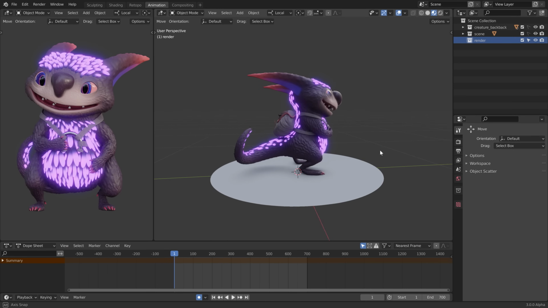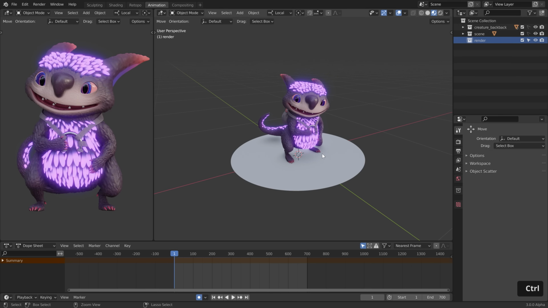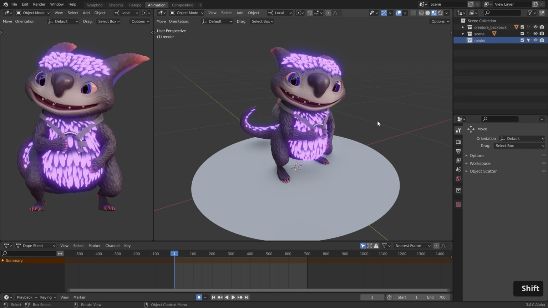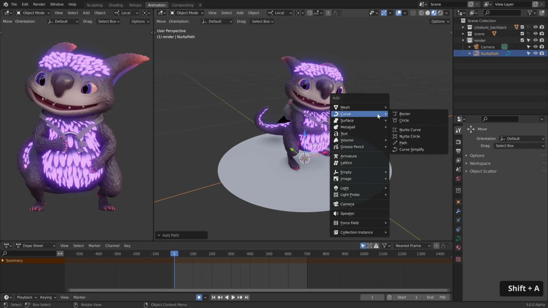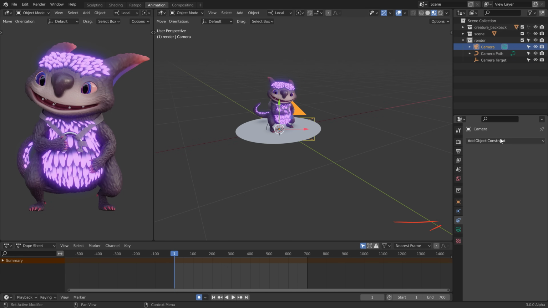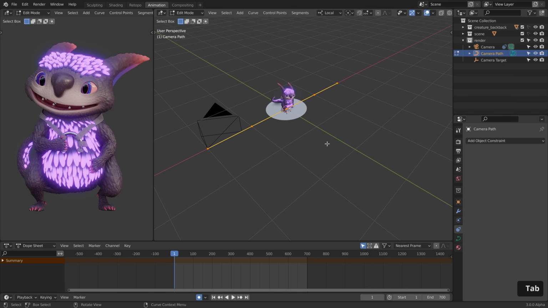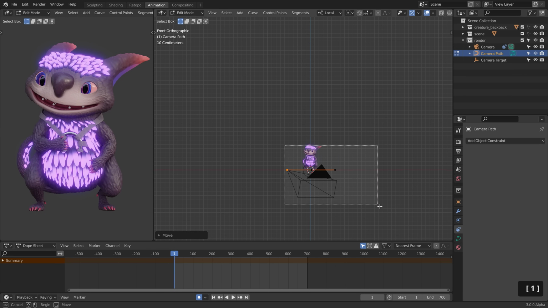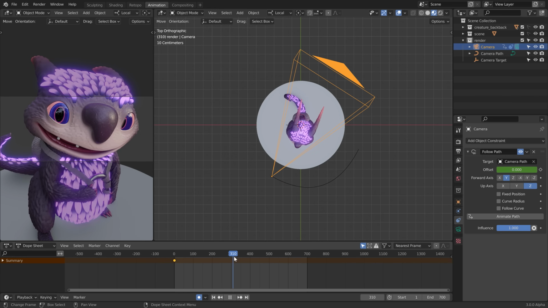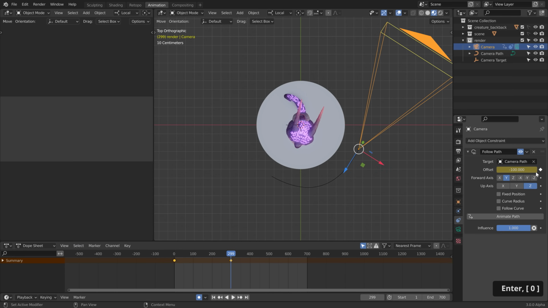To get started, here is a summary of the setup in less than 1 minute for everyone that knows Blender already and doesn't want to watch a long video. First, add a camera, a curve object and an empty object. Add a follow path constraint to the camera and add the curve object as target. Adjust the position of the camera so it is at the start of the curve. Then you can adjust the shape of the curve to alter the camera motion path. And now animate the offset of the follow path constraint to make the camera move along the curve.